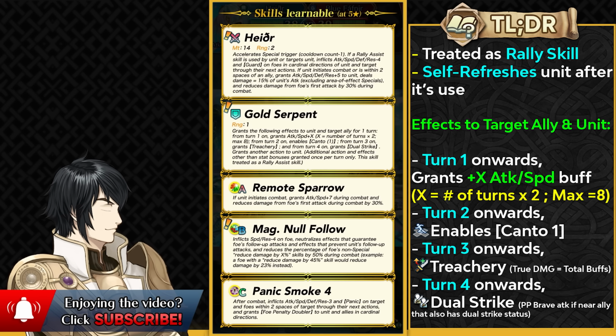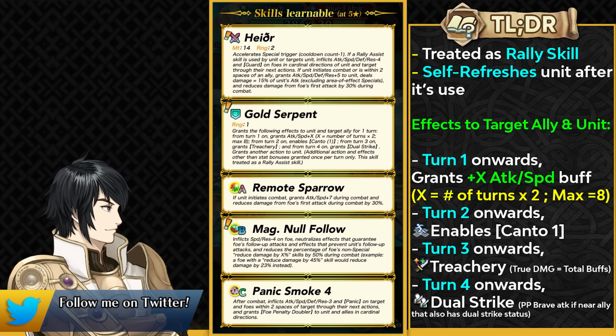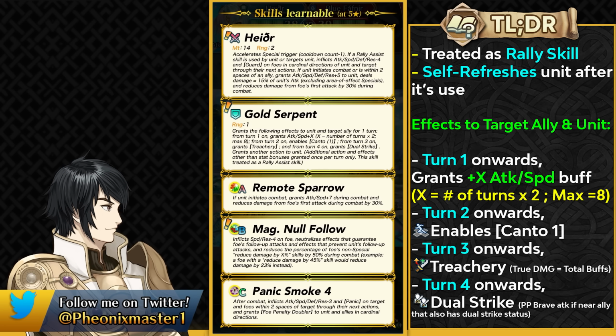And finally, turn 4 onward, she's able to give the Dual Strike status to herself and the ally that she targets. That is really helpful because that is basically what Winter Cordelia can do. Dual Strike does allow you to have the player phase Brave effect if you're near an ally that also has a Dual Strike status. So pretty much the idea is that Heidr can rally up a unit, be beside them, provide them the Dual Strike effect, and allow them to get the Brave hit. And then Heidr can also get the Brave hit if she stays near that ally who just got the Dual Strike.